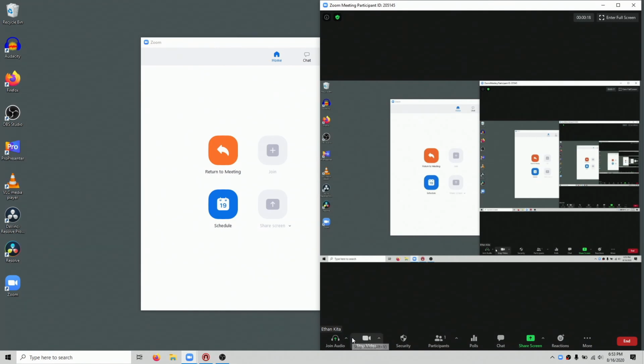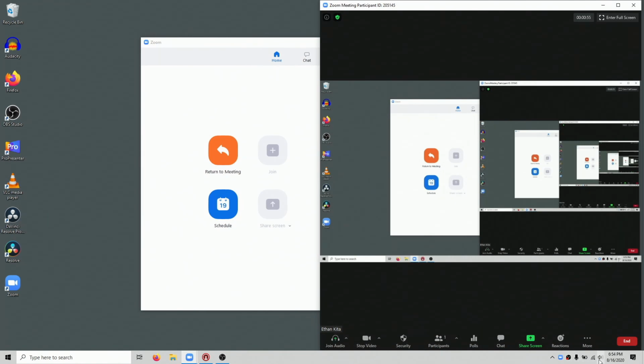This is what it'll look like when you start Zoom, and as you can see, our video has already been started and the camera is set to OBS camera. So we're good with the video. The audio is a little bit more tricky, and the reason I did this kind of workaround is because if we joined audio with the microphone, Zoom does a bunch of processing, and even though you could turn it off, it can make it hard to hear sometimes.